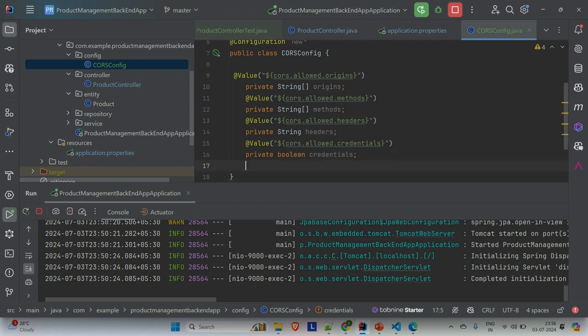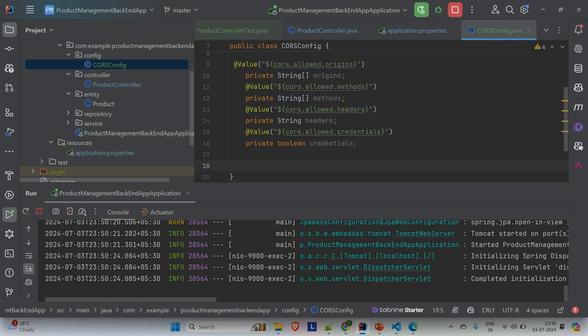Now I'm going to create a bean of WebMvcConfigurer, and inside that we'll use the method called addCorsMappings. Inside that method we will register our CORS, and then allow these origins, methods, headers, and credentials. That is what we are going to do here.